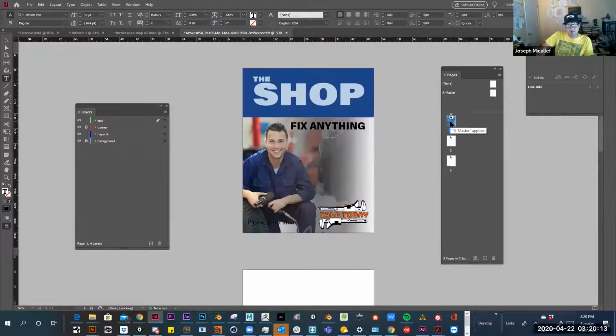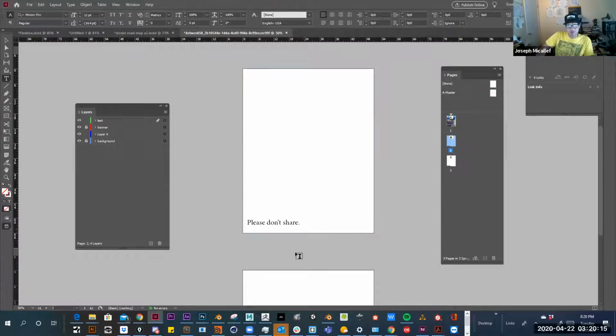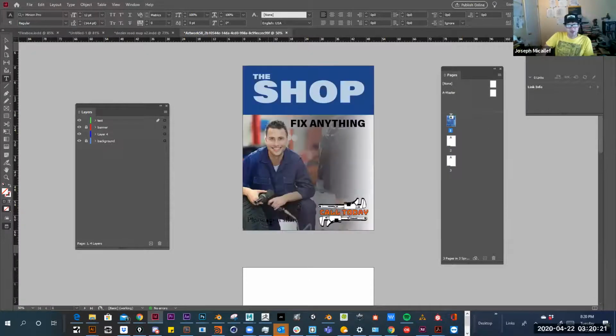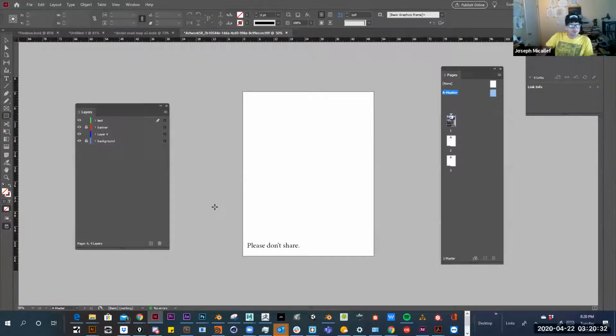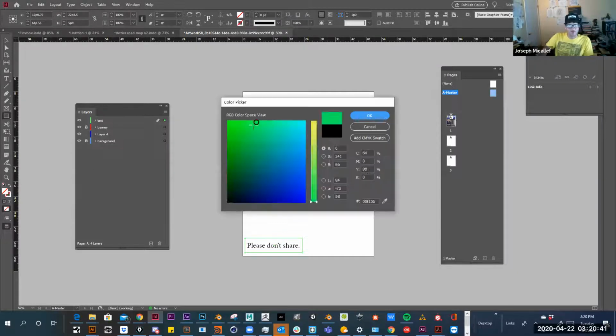Now, if I go back into my pages, that bit of text appears on each page as well. You can see it even on this page too, because this A master has that text there. Let's say I add this rectangle. I'm selecting the rectangle tool, and I'll go into the fill and give it a color.